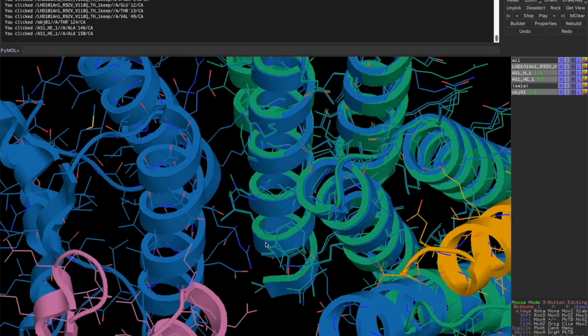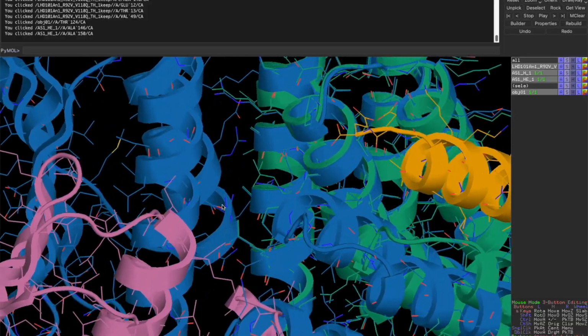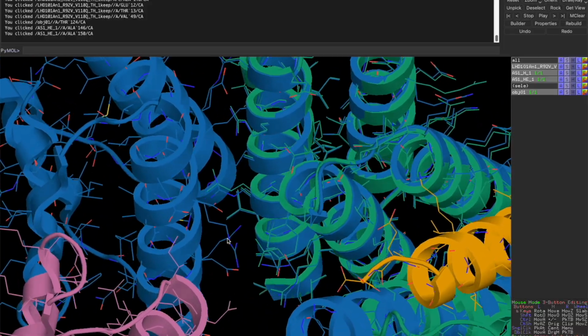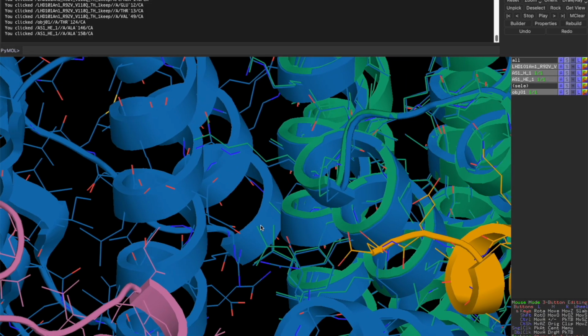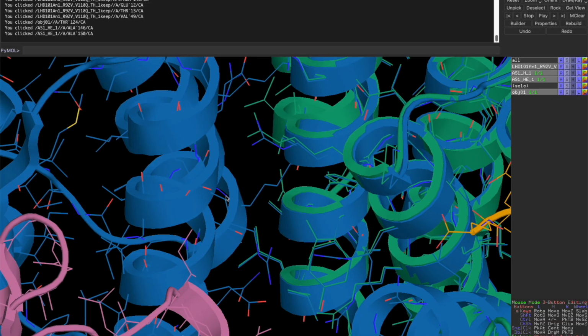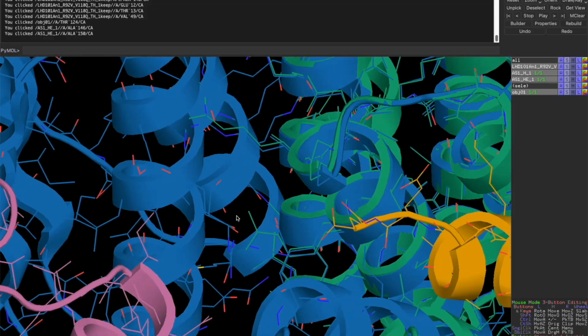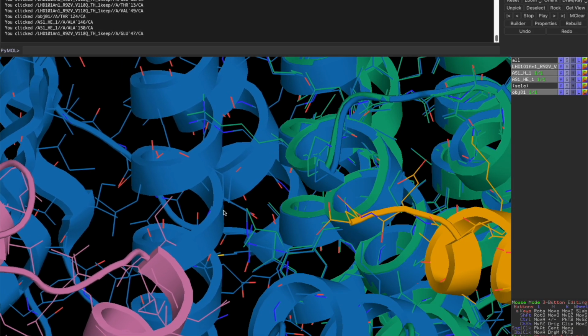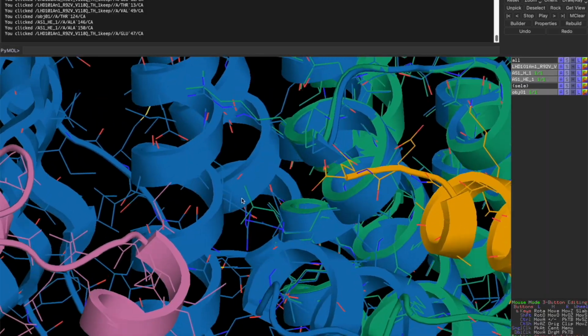So let's zoom in on this. The goal here is for these side chains along this helix and along this helix to be interdigitating in the interface. If the structure was something like this, maybe that's not such a good example.